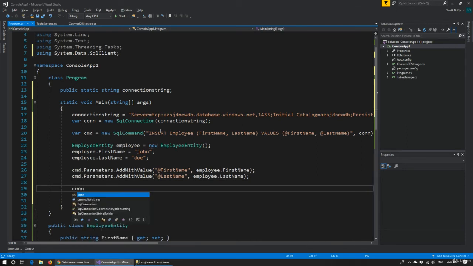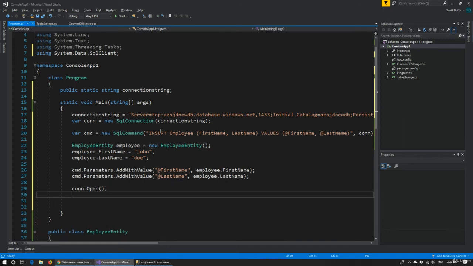We have to open the connection, so open a link to our database. We want to execute this non-query. So there's no results that we're expecting from this. It's just an insert.